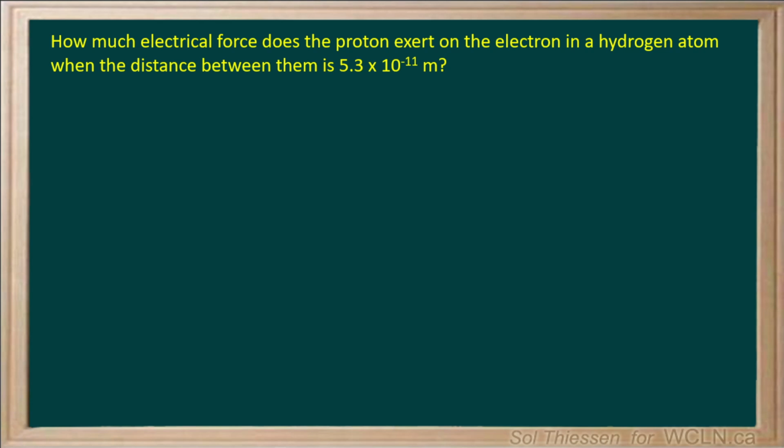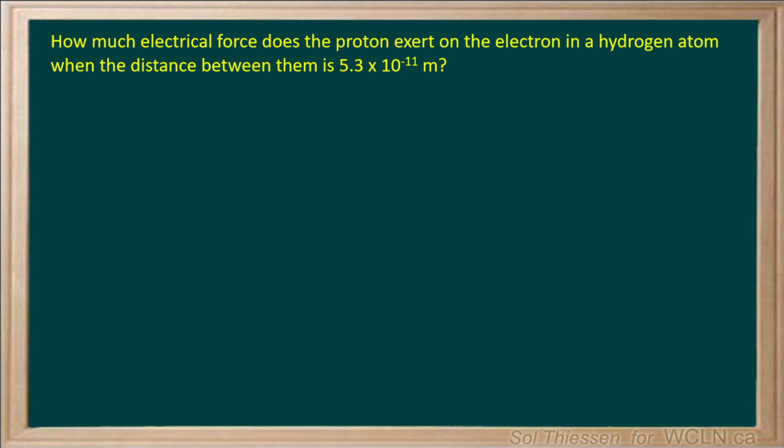How much electrical force does the proton exert on the electron in a hydrogen atom when the distance between them is 5.3 times 10 to the power of minus 11 meters? Okay, so this is going to come as no surprise, but in order to solve this problem, we have to employ Coulomb's Law.